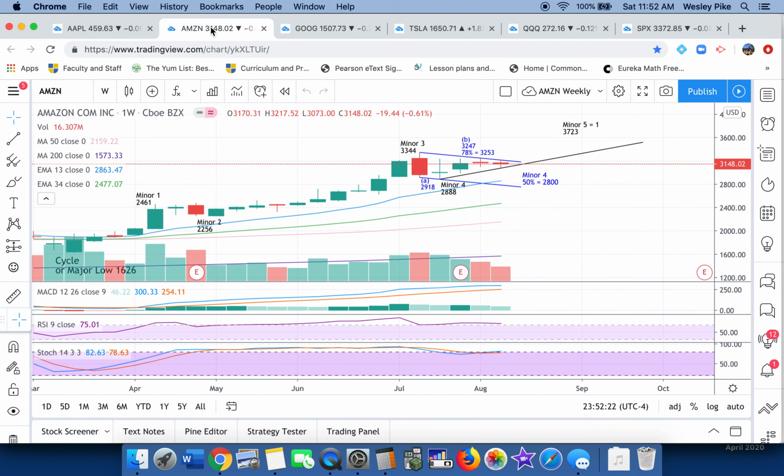Moving into Amazon, what I think is a very nice bull flag that has been charting that I think is waiting for a breakout. We've got a Stoke bullish cross. We've got a MACD that's still strongly in bull position. I think one more week's worth of candles provides a strong breakout above that top rail that right now I've got coded blue for a potential correction down to 2,800. But based on the weight of the evidence, I think low probability. I think bullish resolutions. There you see it on Amazon.